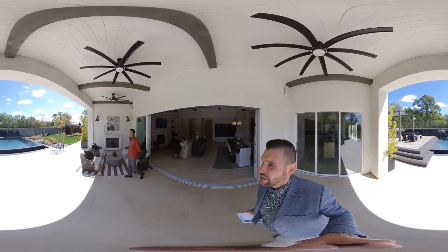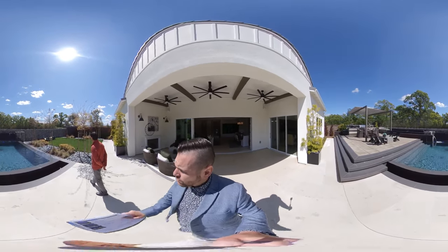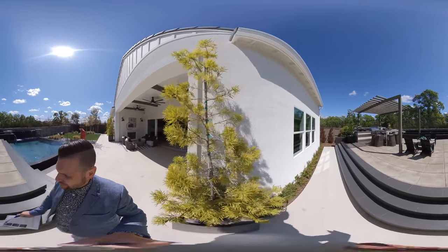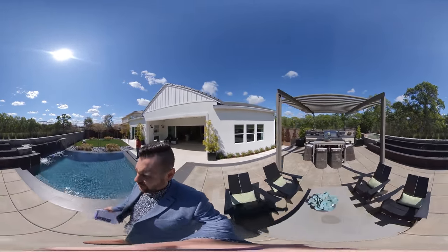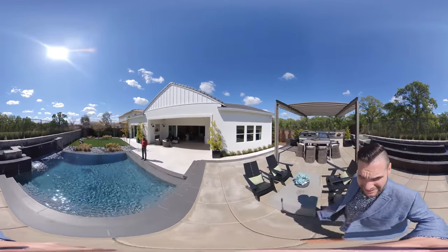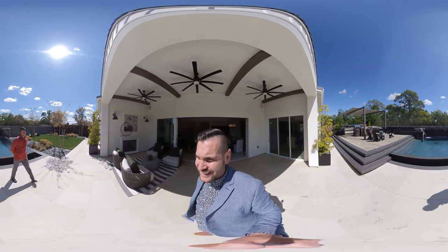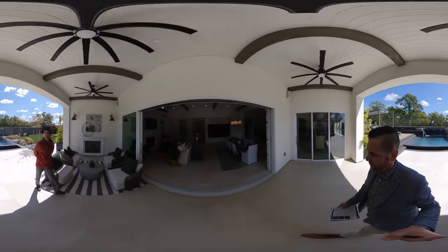We walk out to this extended outdoor living space with the fireplace and fans, which is beautiful. As you can see, this is a very good-sized lot. We have a nice pool here along with a little bit of grass and a nice stone wall. Behind that wall is a greenbelt — waterfall, gotta love the sound of that. And then we have a step up to a little patio area to cook and entertain. A lot of people coming out want to move into new construction here in Rocklin, and the backyards just aren't big enough — so we're showing how big these are and how you can fit a pool in and still have extra living space. Plus this outdoor covered living space is included — we call it our outdoor luxury living room.